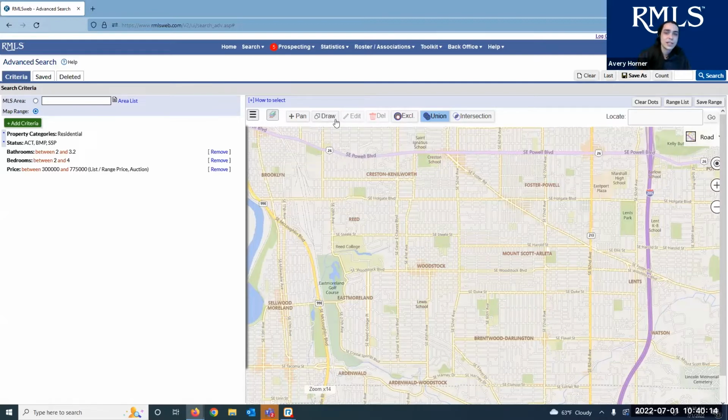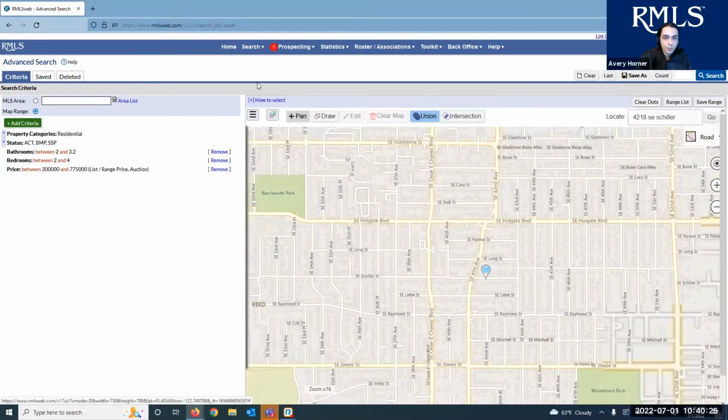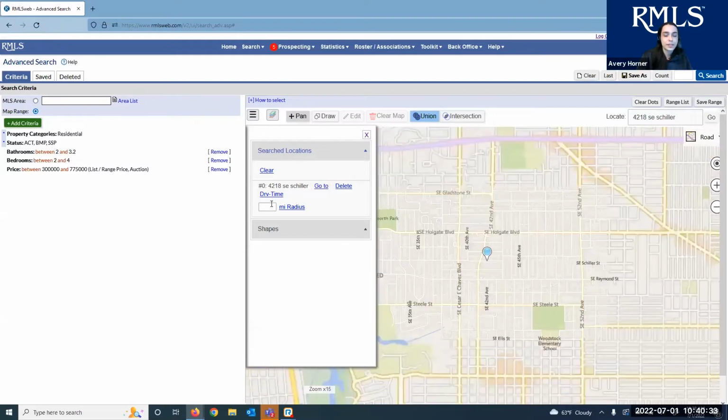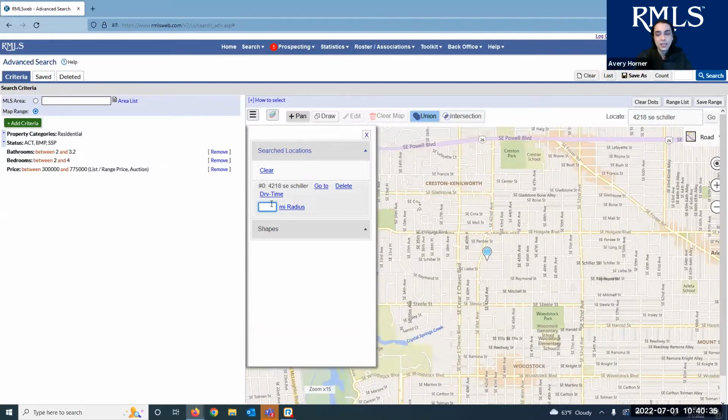However, let's talk about drive time. First up, before we do that, let's set a location. So first up, we have my parents' house. So go ahead, enter that in the locate, click go. We're going to open that drop down again. First up, talk about a mile radius search. This is something appraisers use a lot, but people like to search for, I want to see within this many miles for a CMA.